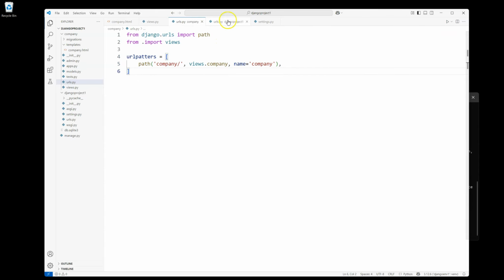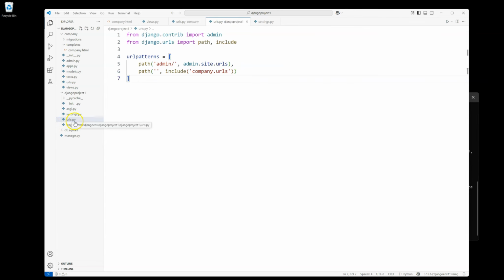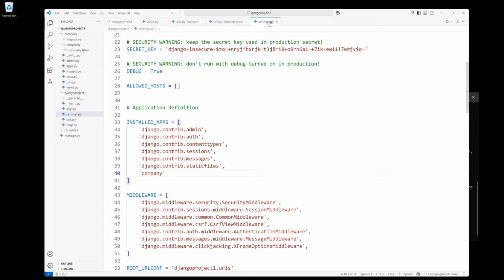And also we needed to update the existing urls.py in the Django project folder, where we specified our company here. Finally, we needed to also update the settings.py with the name of our application in the installed apps part here. So now we should be ready to run our company application.